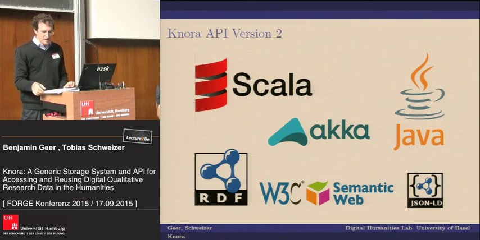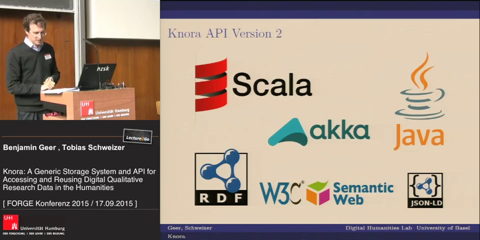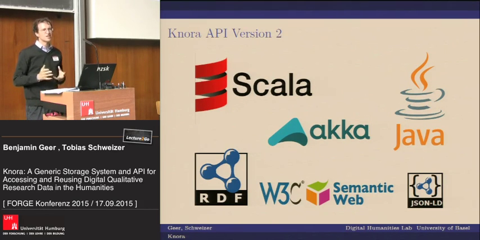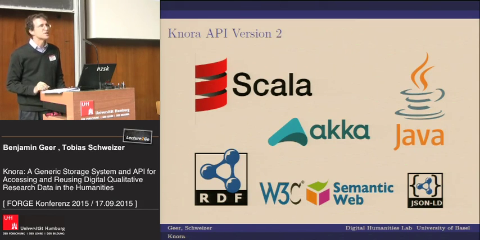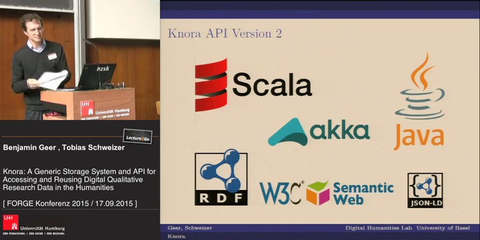The initial prototype of the Knora API was developed in PHP using a relational database to store data in an RDF-like way. But we're now re-implementing it in the Scala programming language using true RDF triplestores. Scala is a strongly typed functional language targeting the Java virtual machine. By using a functional language, we've been able to pretty much eliminate shared mutable state from the API server, and this has made it much easier to prevent bugs.